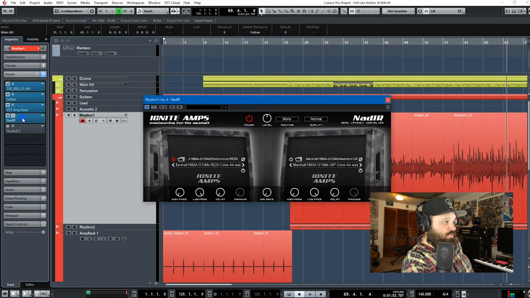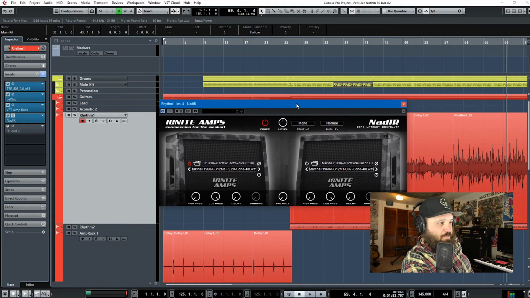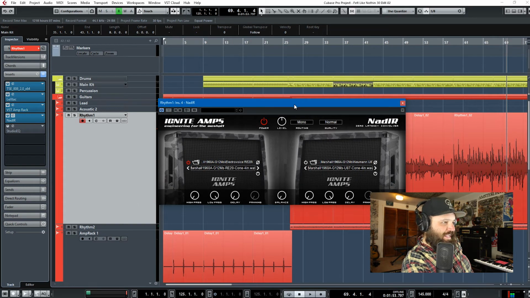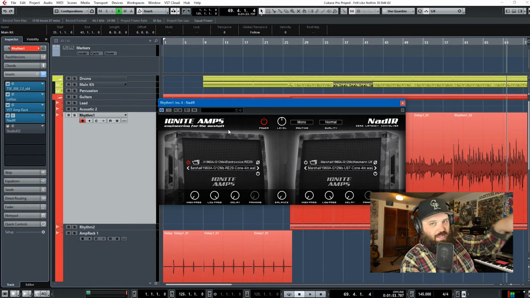And then my impulse response loader is this program called NadIR by Ignite Amps, and I'm using impulses from the Redwirez free Marshall 1960A library, and I'll put links to all of that stuff, the free amp simulators, the free convolution cabinet simulator, the free cabinet impulse responses.